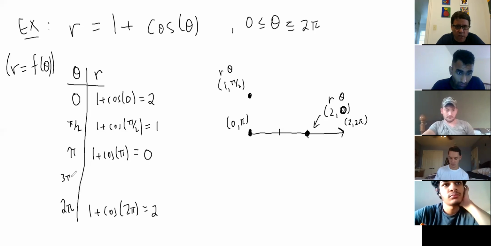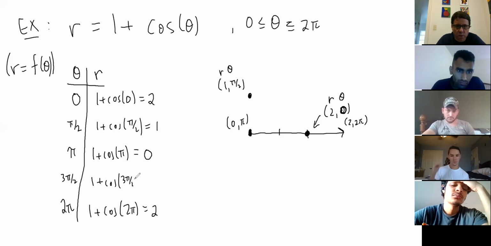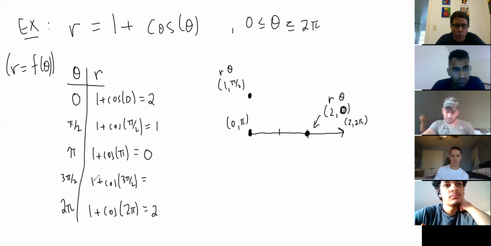So let's do 270 degrees. I rotate 90, 180, 270 down here. How far do I go out south? So I do 1 plus the cosine of 3 pi over 2. And the cosine of 270 degrees is also 0. So I'll get 1 plus 0, and that's also equal to 1. So I'll go 90, 180, 270. I'm looking down, and I'll go 1 unit out.